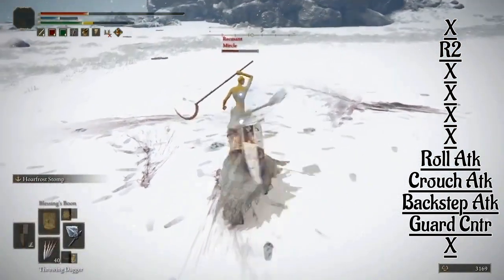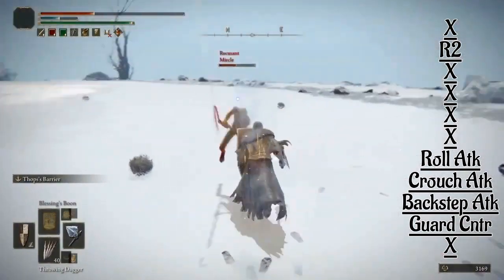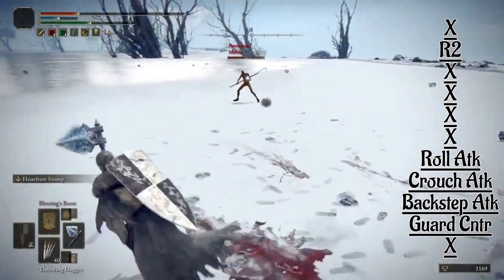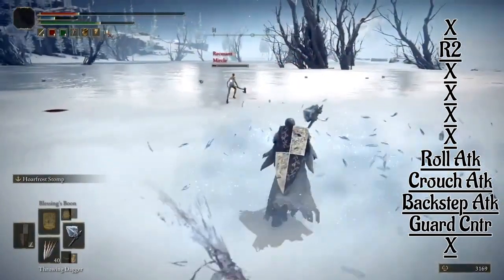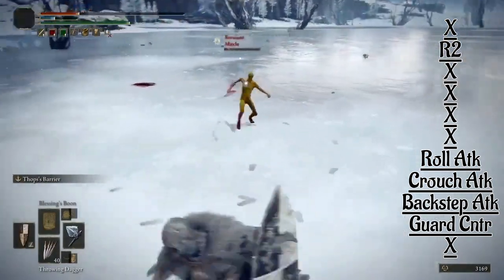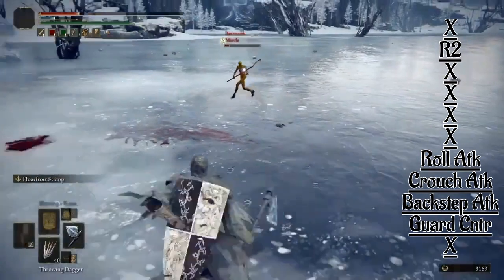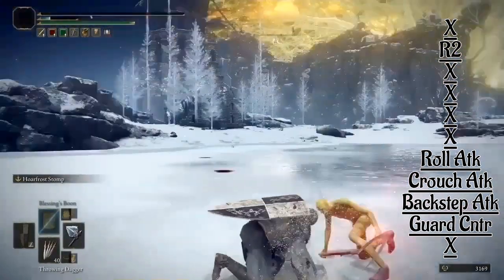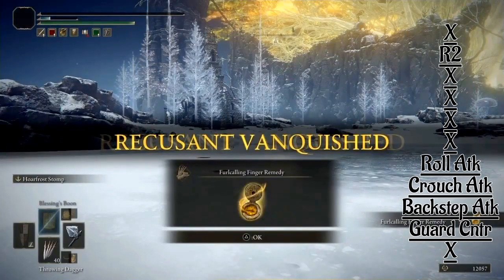Missed that one. Woo! I missed that one. Okay. Boom. I missed that roll catch. Got him. That was close. That was close, huh? Ah, nice! GG! He does a lot of damage with that. Nice.